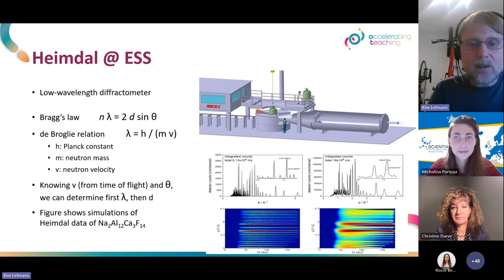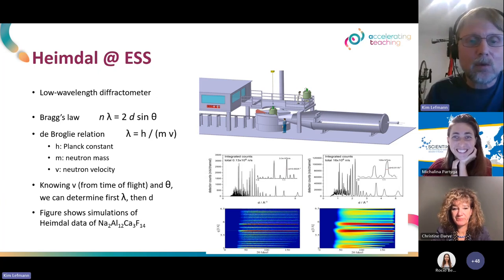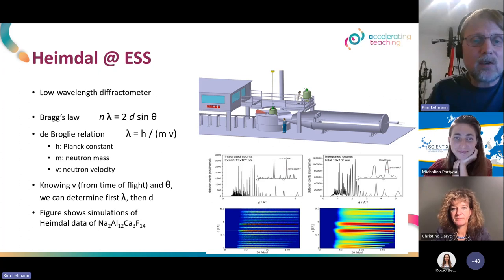This is the diffraction detector. Forget about everything else. This scientist here is standing looking at the setup, and I'm sure that the beam is off at this time, because if the beam was on, he would not be standing there, because some radiation is emitted, and it's not nice to be too close. So there is actually a big cave around here. It's not been put into the drawing. In any case, you see the dimensions.